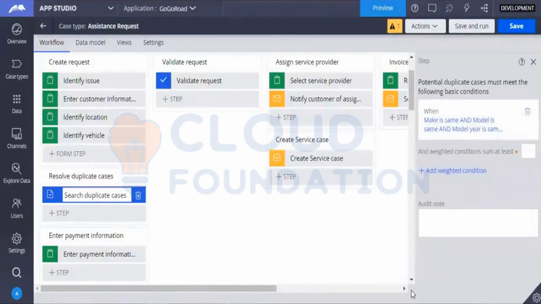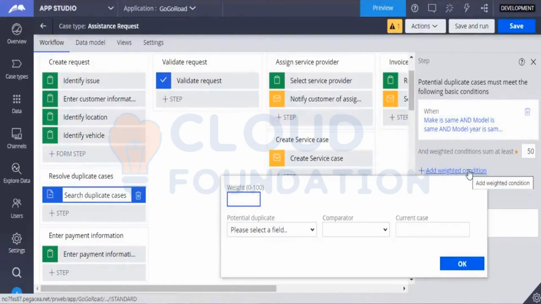Now we added the basic condition. Now we will add the weighted condition. In the weighted condition, we can add some default lightweight minimum threshold. This is the threshold weight. It is asking what is the minimum weight in order to determine whether it is a duplicate or not. I'm having 50, and in this weighted logic we can make our condition.